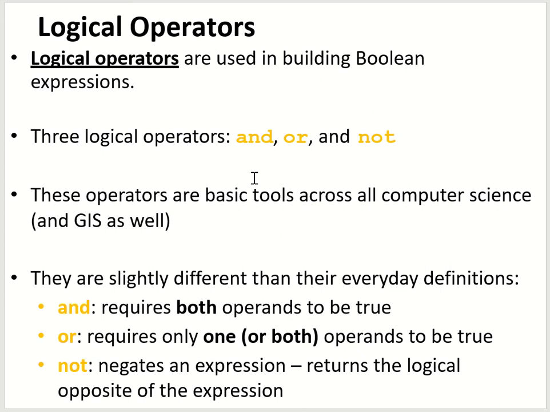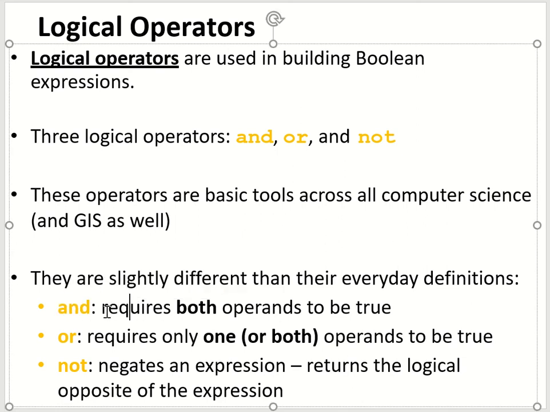And here I'm contrasting the use of these logical operators in programming and in spatial analysis with the everyday English language definition. So these operators dictate how values, operands, relate to one another. They can be reduced in a Boolean expression to those Boolean values of true or false. Now, for an expression that makes use of the and operation to be true, both of the operands need to be true.